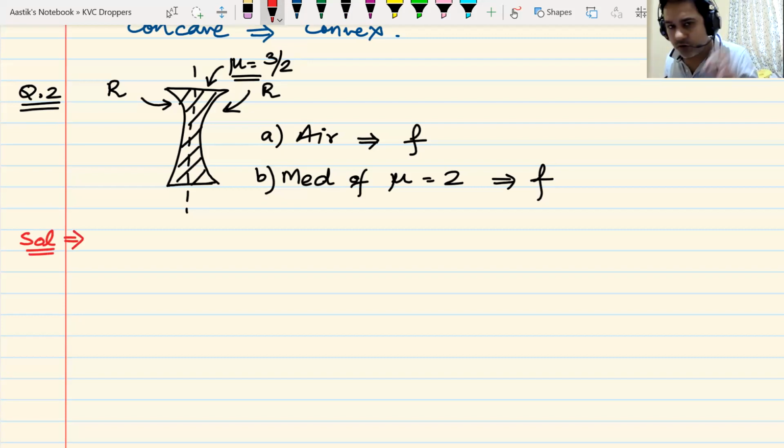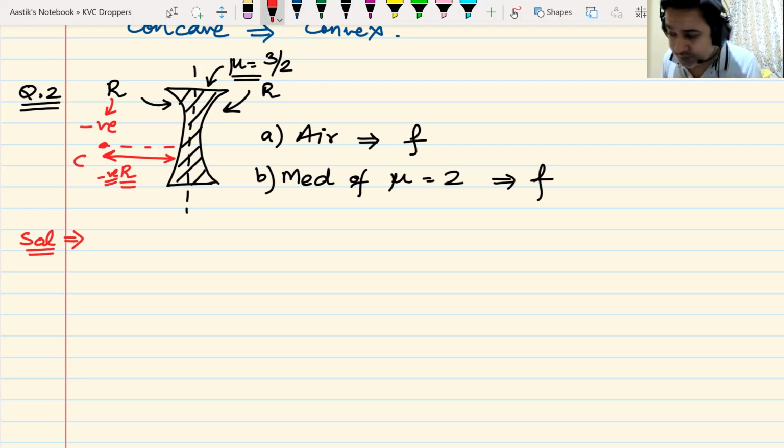Girls, boys, everyone? Okay. Now the first thing is you have to tell me whether this R is positive or negative. This R is negative. This is an equi-biconcave lens. The center of curvature lies here, and this is how you will measure it. So this R becomes negative. Do we understand this?